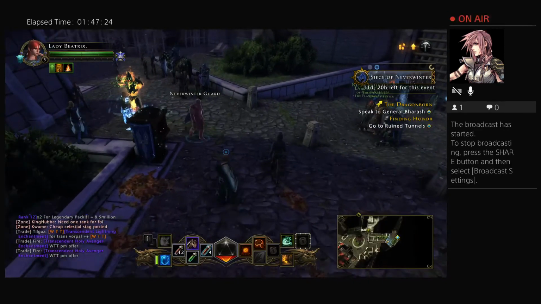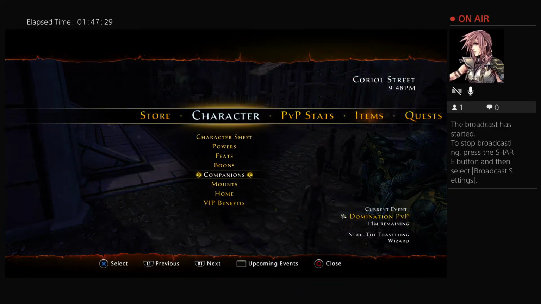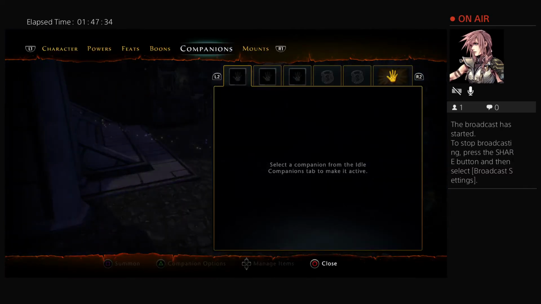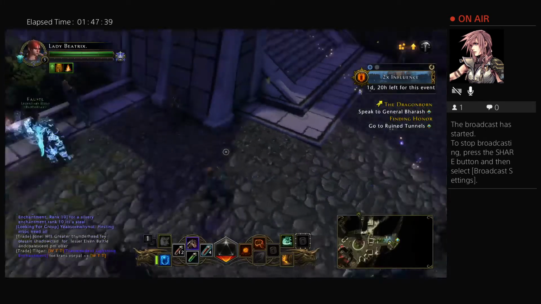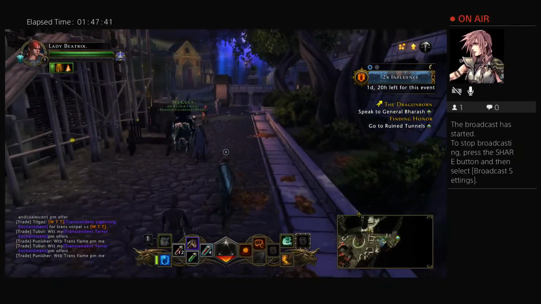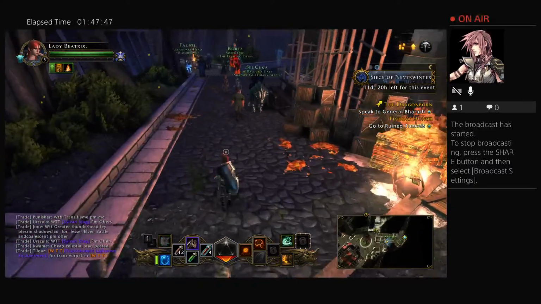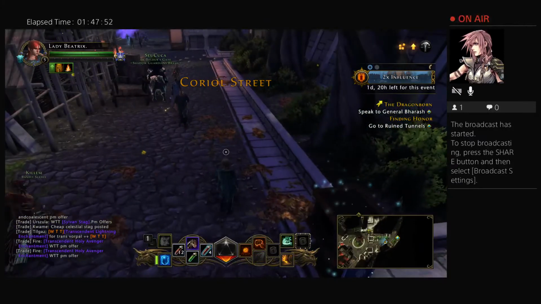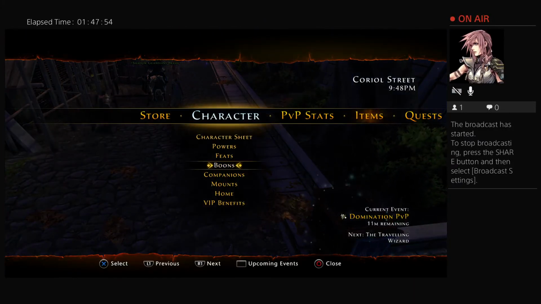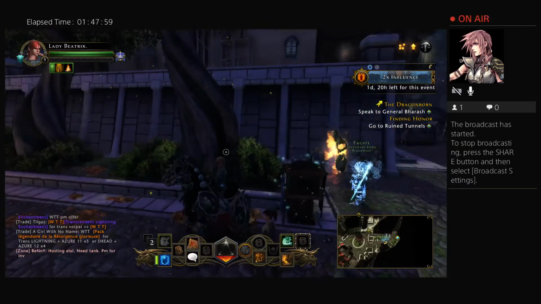I'm barely moving at all with that, and I don't really notice much difference when I equip it. I've got it on companions. There you go. Movement speed. Don't really notice much different, but there is a difference, as you can see. But when you're running around dungeons with people that are going at the speed of the wind, you barely notice any real difference at all. But there you are. Hello, Goliath.